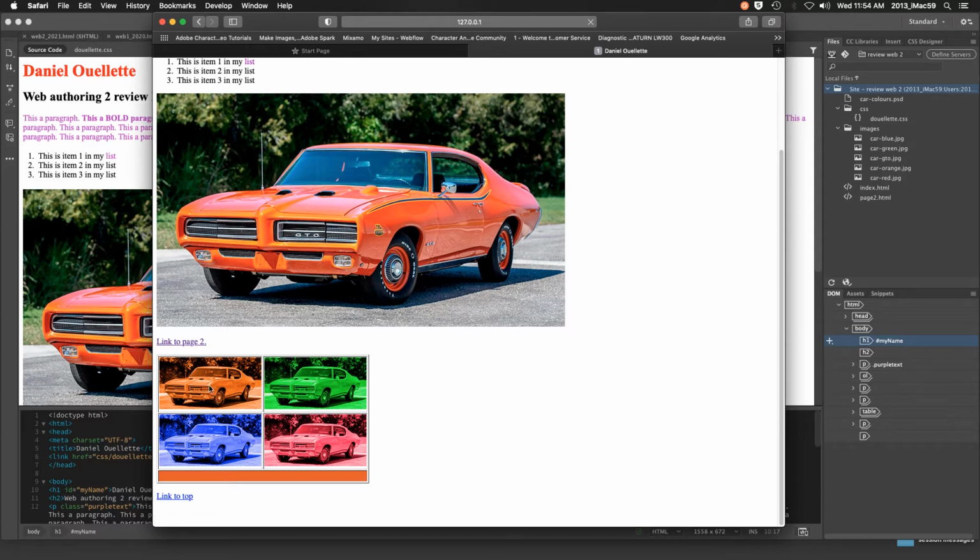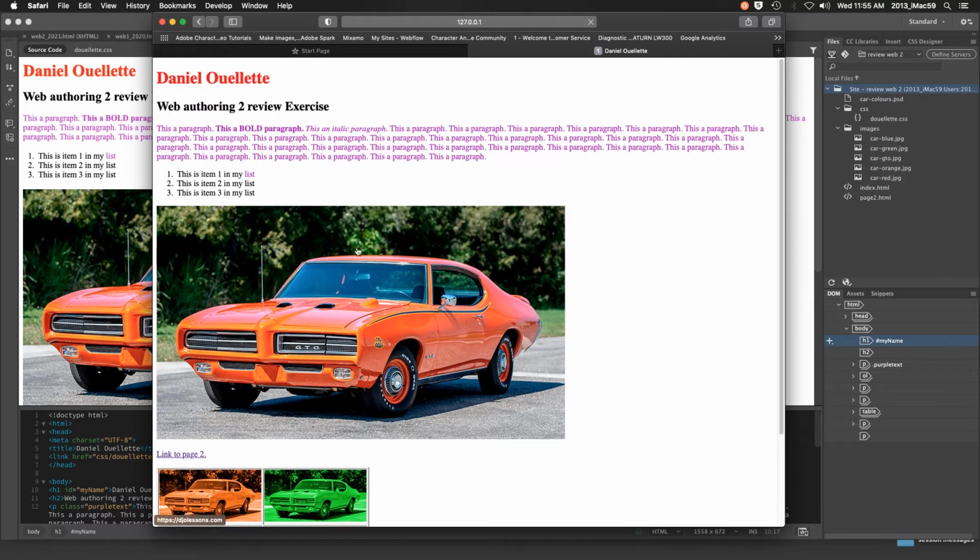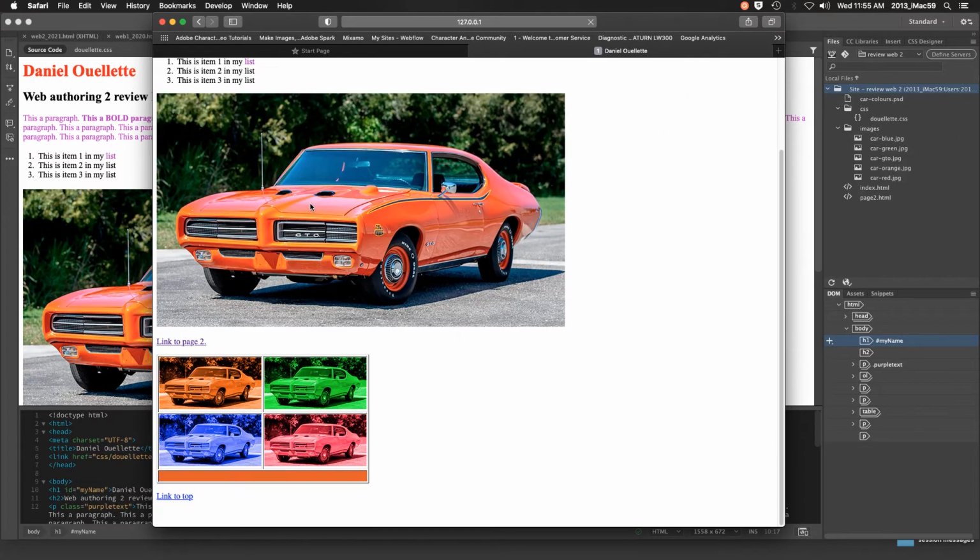But I want them all to be, I believe, 100 or 200 by 100 pixels. You'll have to check the specifications, but I believe that's the size of these, and have 4 images in those table cells and just a span with a background color. Finally, at the bottom, a link to an ID within the page. So I've actually attached an ID to this H1 tagged title here.